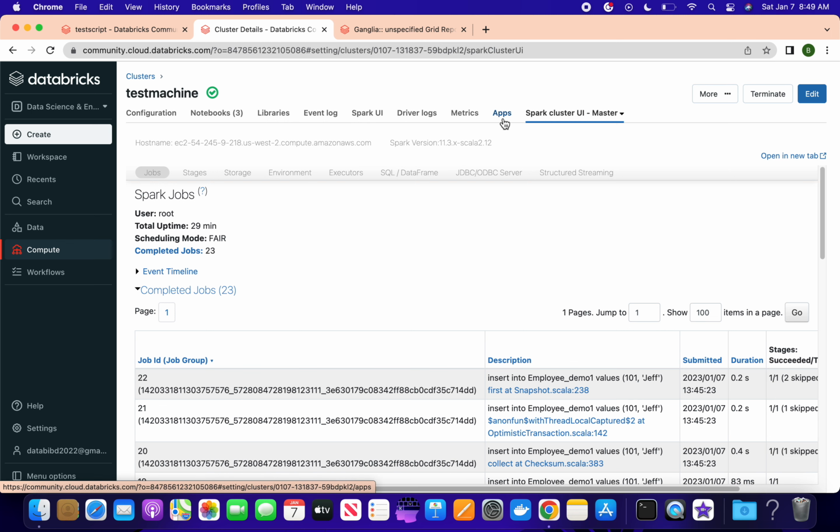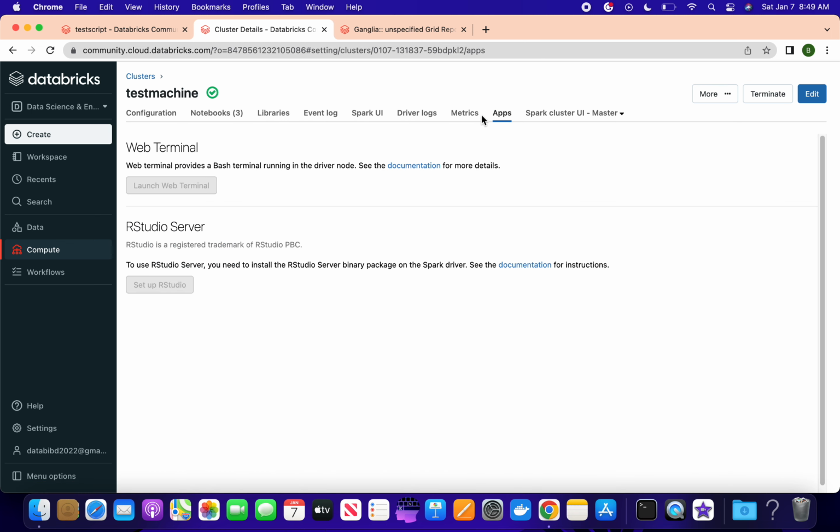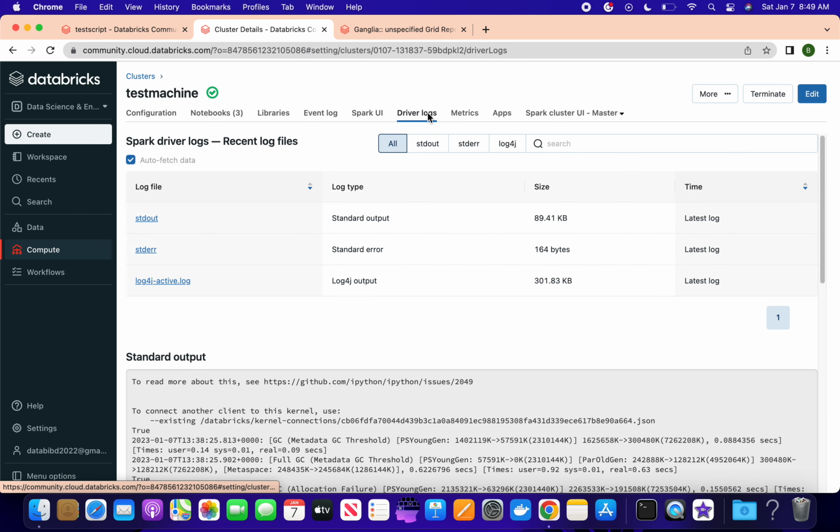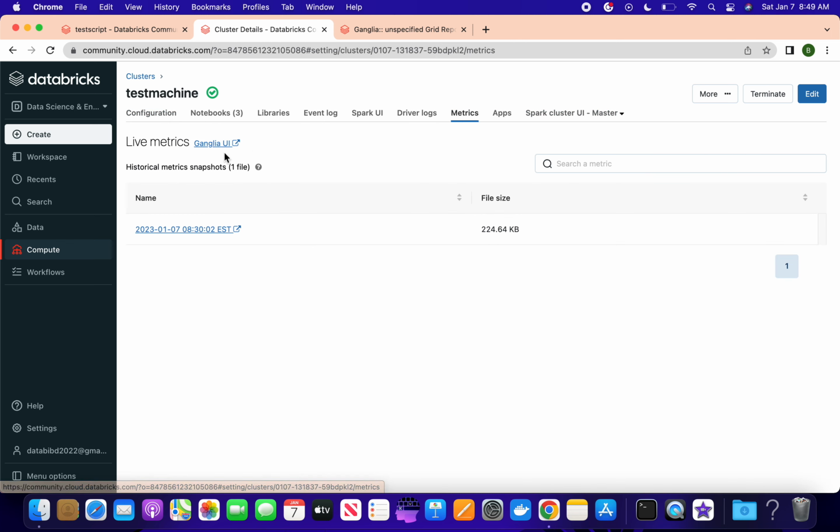Especially if you are working on a production kind of job where you want to utilize your machine in an optimized way. So this is the way you have to look at all these details and troubleshoot your code. For troubleshooting code you can look at the logs, and for machine configuration you can look at these metrics. Ganglia UI is very important for machine utilization. I hope this will help you a little bit in how you can look at the machine configuration, and help you in optimizing and also in troubleshooting your code.